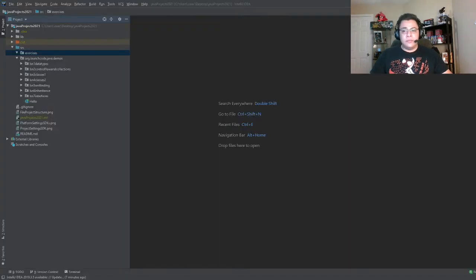Here, I've already created my exercises folder, but you would click on source, right click, and select new. Here you can choose Java class, file, package, etc. You would click on file, but that's not what we're doing right now. We already have our exercises folder, so we'll click in there and do a new Java class. Now the name of this class we have to identify.